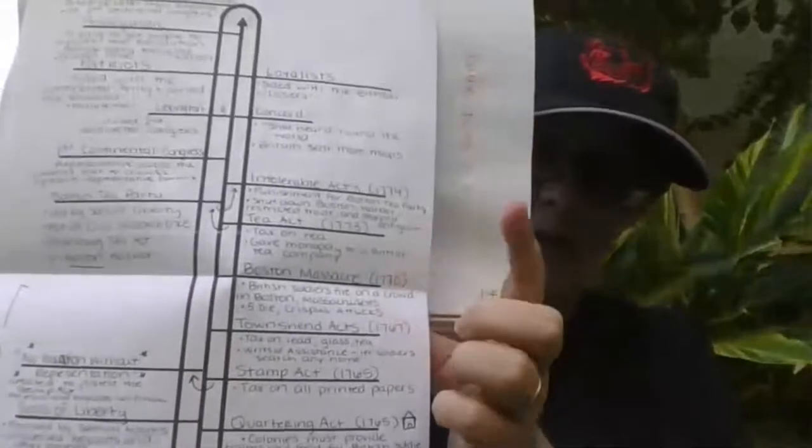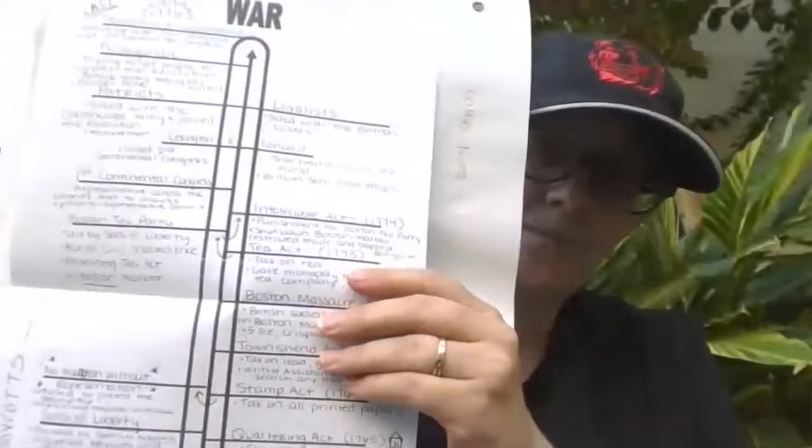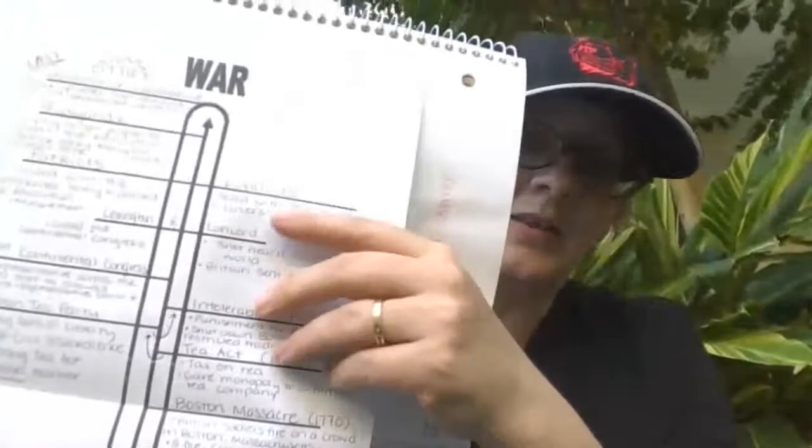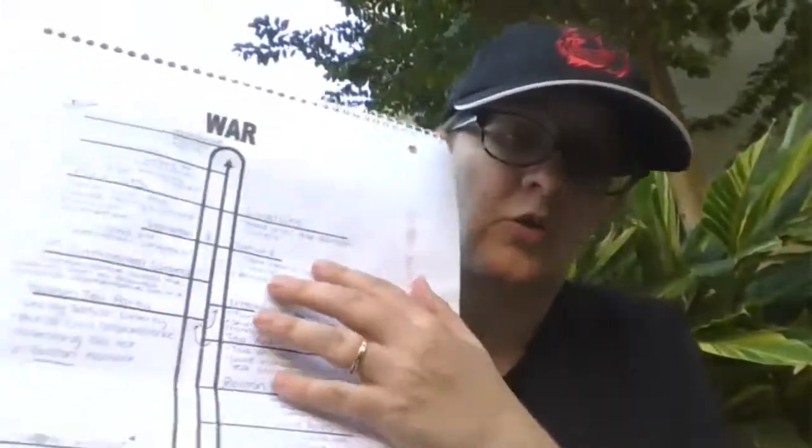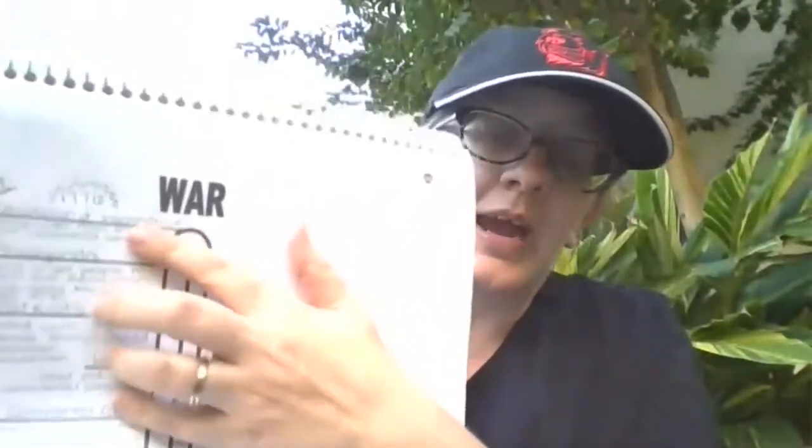And then we get the Boston Massacre, where Crispus Attucks is killed. You see the Tea Act leads to the Boston Tea Party, leads to the Intolerable Acts. And then we have the shot heard around the world, Lexington and Concord. It's going to be the first battle of the American Revolution. And then you have the Declaration of Independence, which we talked about today. The Declaration of Independence should not technically be on there. Everything else on that is fair game.